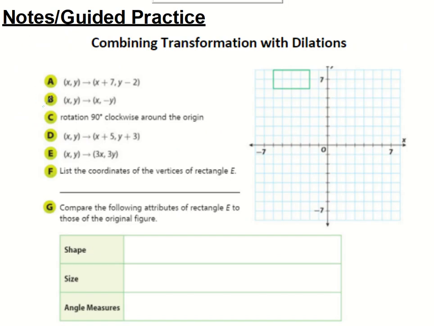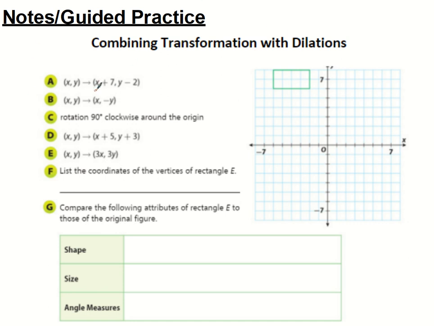So basically, this is combining everything that we've been doing. We're going to combine a bunch of translations. And then once we combine all those translations, we're going to talk about whether or not the angle is still congruent or if it is still similar. So we're going to go in order here and just take it one step at a time, and we're going to write the letter with our transformations based on what we just did. So first I have my original rectangle.